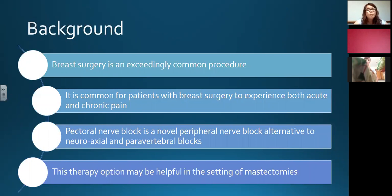So just to provide you a little bit of background, first off, I think it's important that we note how prevalent breast surgery is in the United States especially. It's becoming an exceedingly more common procedure. As we develop with our ultrasound technology, our CT, our imaging, we're getting better and better at diagnosing breast cancer early. And breast cancer is the most commonly diagnosed form of cancer found in women. It's not the most deadly, that's still lung cancer. But breast cancer is very prevalent in the United States, affecting 1 in 8 women with an invasive type of breast cancer that may be candidates for this interventional mastectomy.